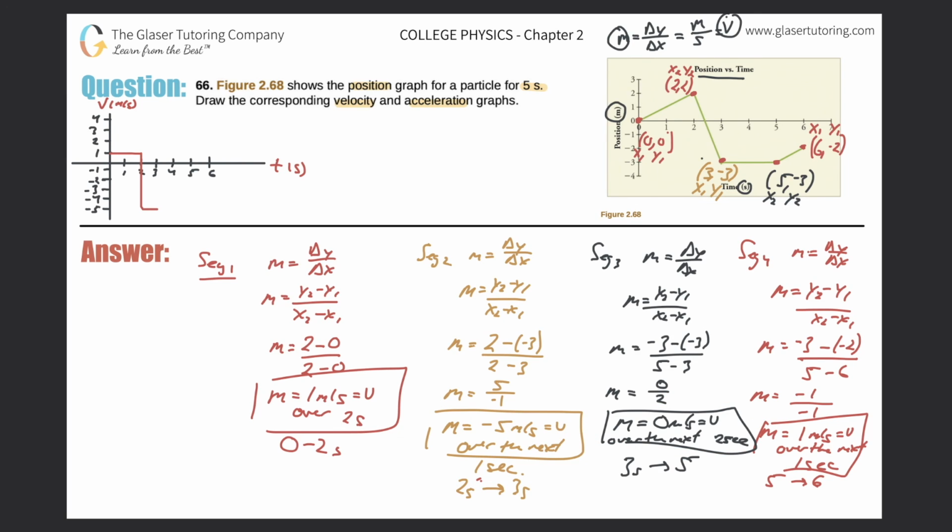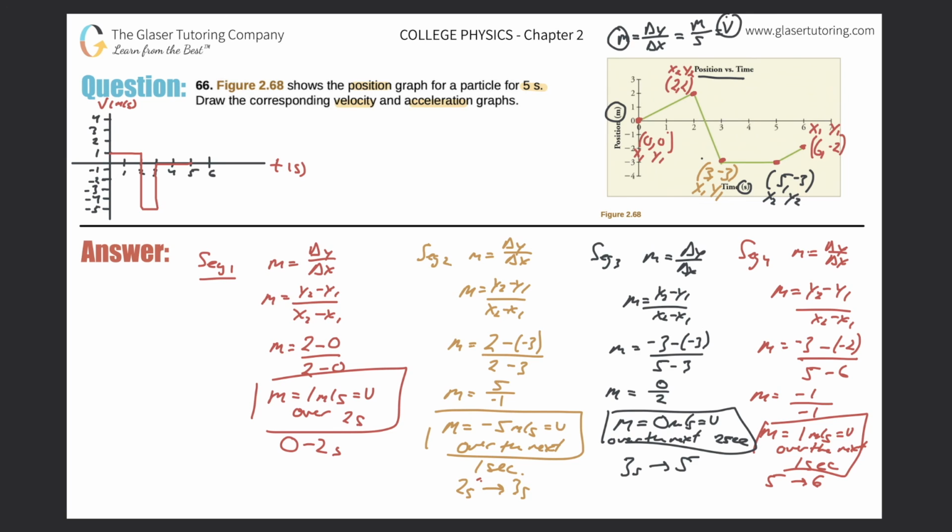I need to now draw a line straight up to where the velocity is 0. So the velocity is 0, remember, right at the x-axis. So I have to draw my line straight up. It's going to come right up to 3 or so. Okay, great. And now I have to represent 0 velocity for 2 seconds, right? Or from the time of 3 to 5. So it looks just like that. Okay, great. We're almost there. We just got to do one more segment.